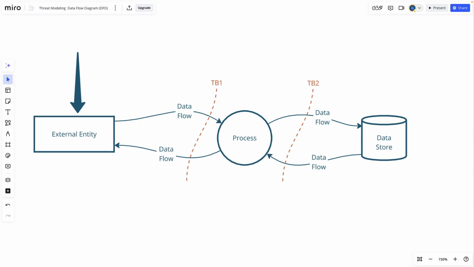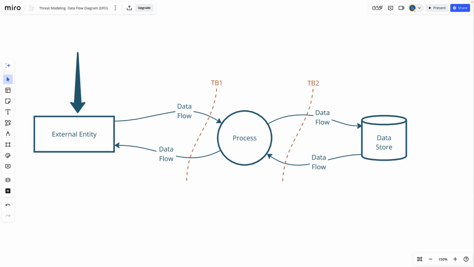Let's start on the left where we see an external entity which we depict with a rectangle. Now, an external entity can represent two things. Either it's a human user of our system, or it's an IT system which is outside the scope of what we're modeling. In any case, this rectangle represents something over which we have no real influence. In other words, we do not manage what happens there. At the same time, it's usually either a source or a destination of data.